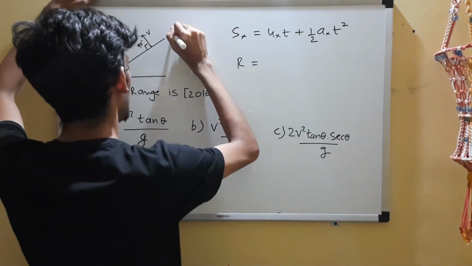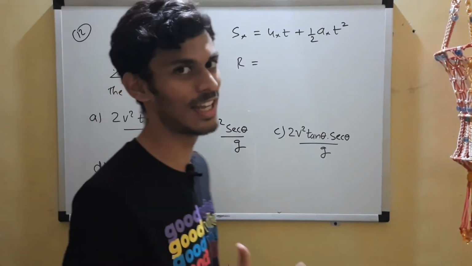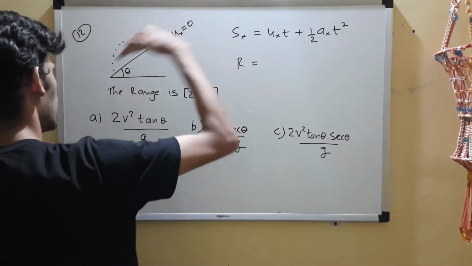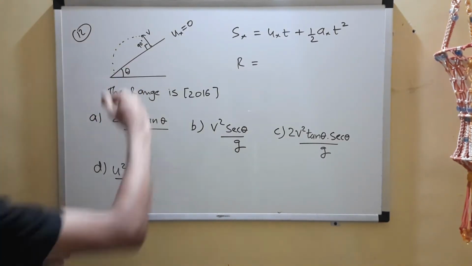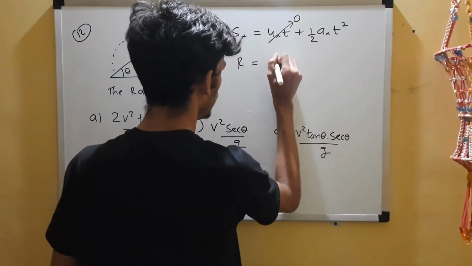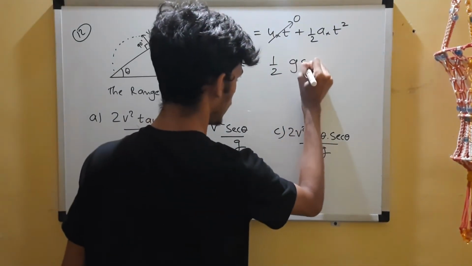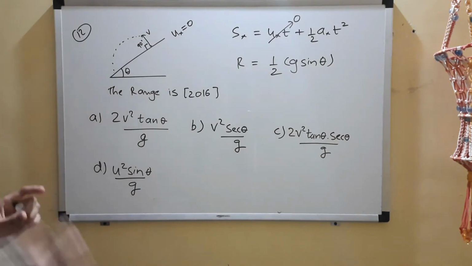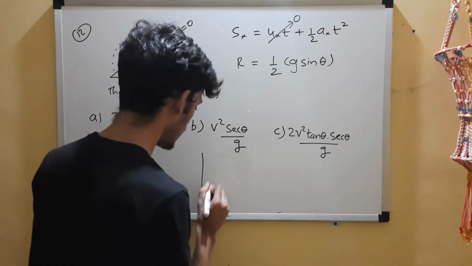And here you can see that ux is zero, the initial velocity in the x direction. Now again, we redefine x and y on an incline. We consider perpendicular to the incline as the y axis, along the incline as the x axis. You can see that there is no velocity along the incline, so this term is zero. The next term, half ax: the acceleration in the x direction will be g sine theta, where theta is the inclination. Along the incline you have g sine theta, perpendicular to the incline you'll have g cos theta. This is something which we discussed there, so that's why I'm suggesting it over here.